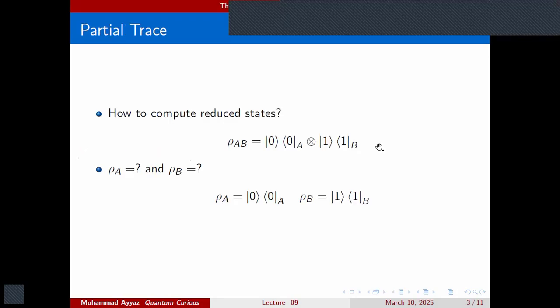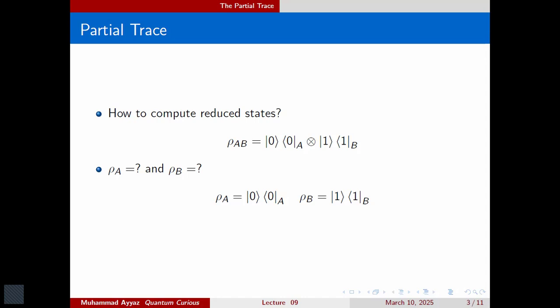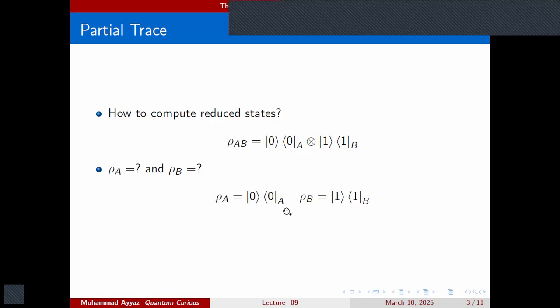So let's jump into it, and we start with a motivation. Our question is: how can we compute the reduced states of a larger system? First, start with an example. We have a joint state ρ_AB, composed of the tensor product of two states describing the individual states of two subsystems. State A is the |0⟩ state and state B is the |1⟩ state. We want to know the reduced states of this joint state. It is easily seen in that case that ρ_A, the reduced state of subsystem A, is described by |0⟩⟨0|, and state B is in state |1⟩, described by |1⟩⟨1|, their outer product.